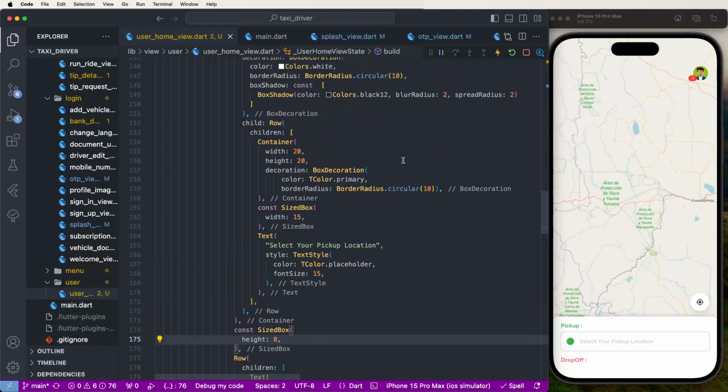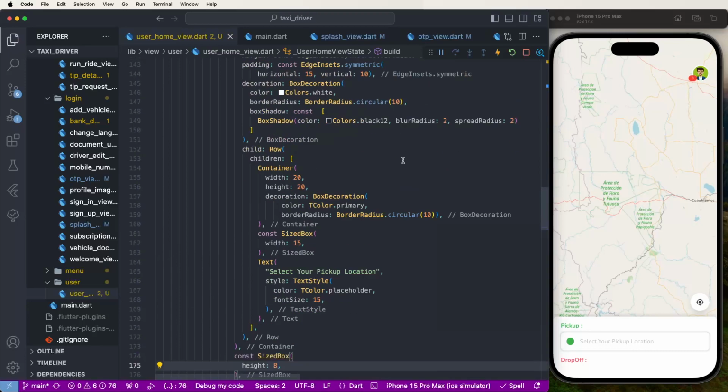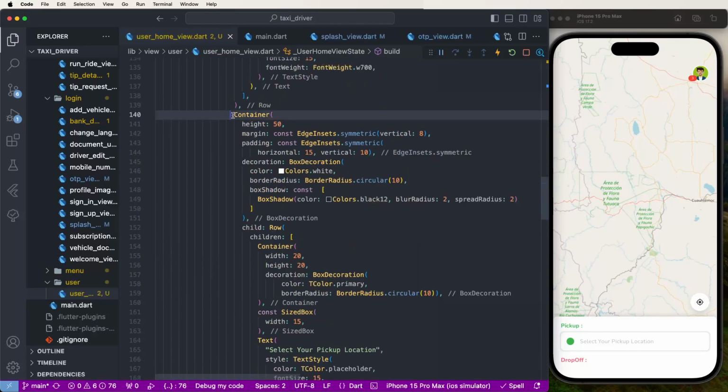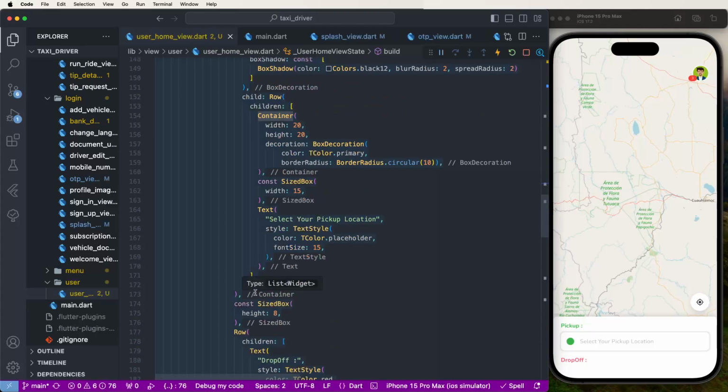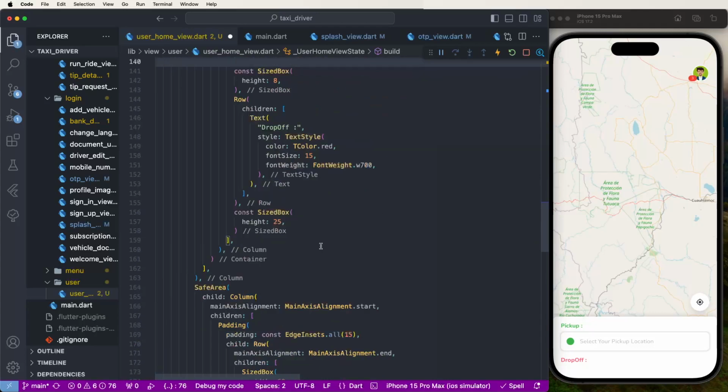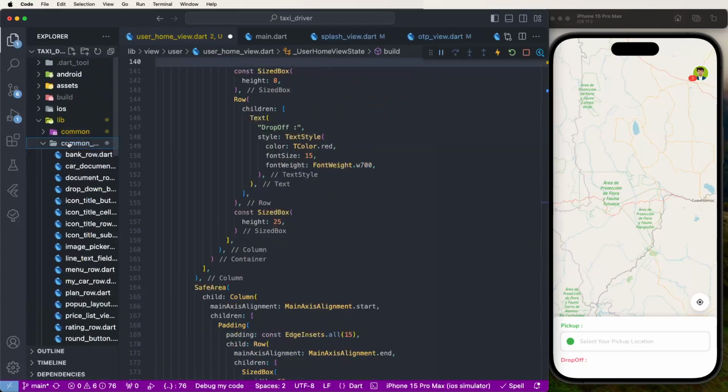And then after we need to select this other text field and develop it, so we need to cut this data and convert it into the commons. Now we need to write the common widgets, and write user location select button.